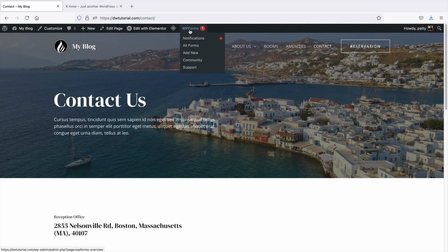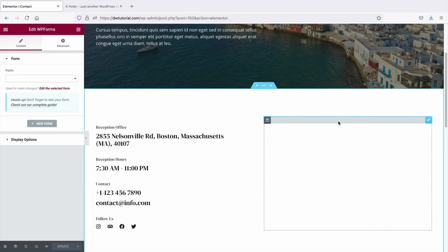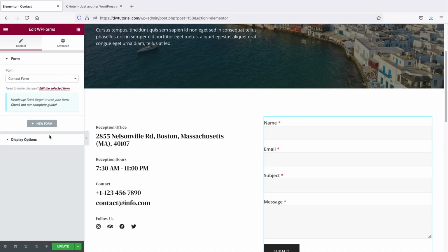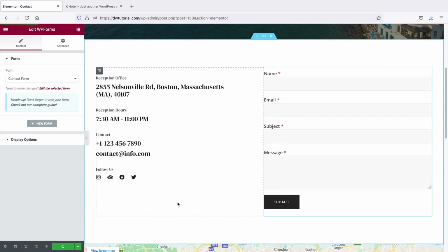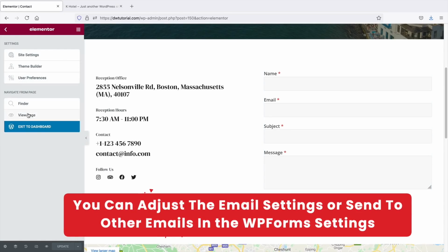Now, WP Forms is already installed. We just need to assign the contact form. So right here, click on Edit with Elementor, right? And now you guys can see this little edit forms or whatever. Just go ahead and change this to contact form, and then click on update. Now, this email will go to the email that you used to sign up with WordPress. So if we fill this out right here, this will go directly to your inbox.